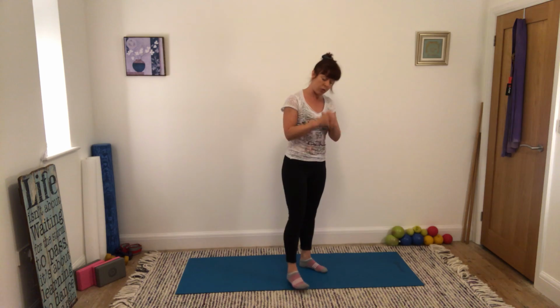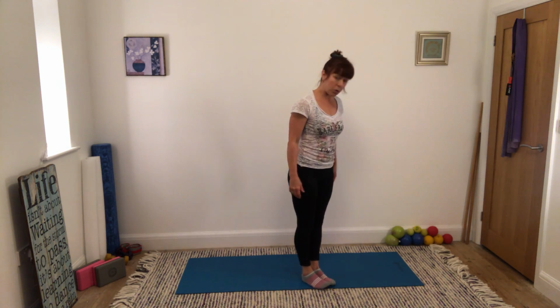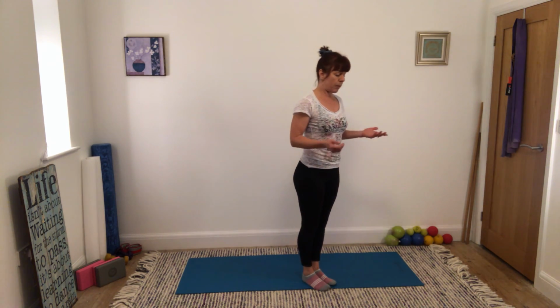Perfect. Okay. Not so much a request from Elaine, this one, but she just mentioned that we hadn't done this movement for ages. So I thought we'd put it in today. So you're going to have your feet completely together. This is called the running man. It's a lovely little exercise. And hopefully all of this is going to make sense when we come to the end of the class.